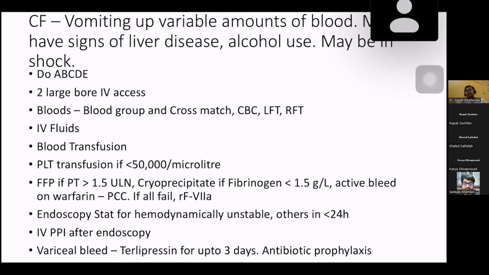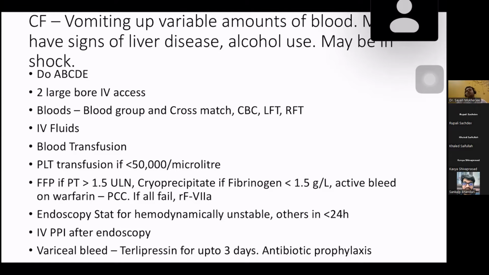So first you will check the airway of these patients. Why should you check it? Because they generally vomit a lot of blood, and while vomiting, some amount of blood may go into his airway as well. So you should check his airway whether it's completely patent. If not, you should start protecting his airway using airway adjuncts. You should check whether he's breathing properly. You should check circulation. It's quite important to check circulation.